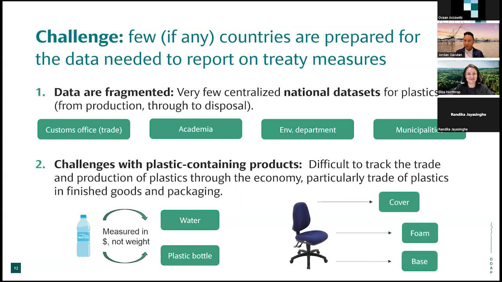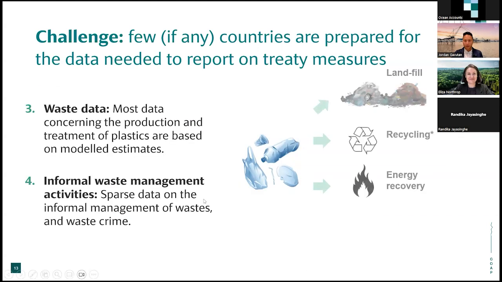And now that was a fairly simplistic good, but think about a more complex item, such as, for example, an office chair. So many of us might be sitting on office chairs at the moment, and that is composed of metal, for example, those levers, but a lot of it will be composed of plastics. So the cover, the foam underneath that cover, the base might be hard plastic. So how do we start untangling how much plastic are in these more complex goods? So again, how can we get the statistics we need to describe how much plastic is going into landfill, recycling, or energy recovery? And one thing that is particularly challenging is we don't really understand how much is going into the environment in terms of rate.